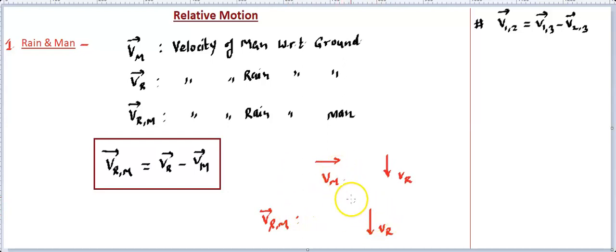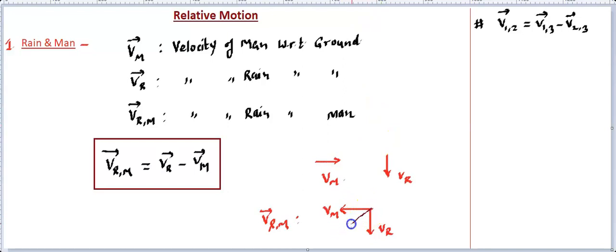So when we reverse it, it becomes like this. And adding, we need to place the tails together, or we can place head to tail as you like, the choice is totally yours. I'm placing the tails together. So this will become VM. Basically it's minus VM, but the minus is for direction. The direction has been drawn, hence there's no need to write this minus, and this is simply magnitude. You have gone through vectors. So whatever the resultant is going to be, that's our answer.